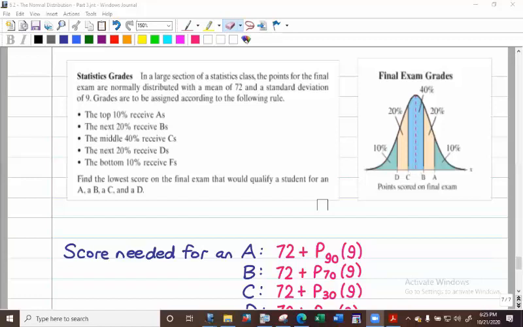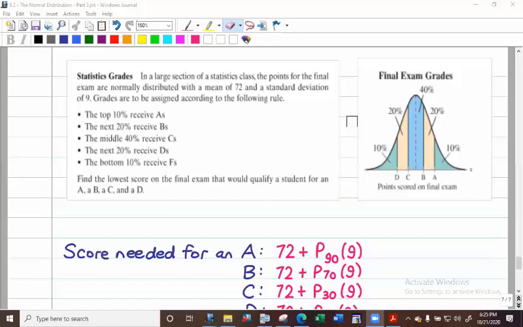This one's really brutal because 40% of the class is going to make a C on this particular final exam based on this. Curves don't always have to be done in these percentages. They could even be done like 20, 20, 20, 20 or something like that. That seems at least a little more fair than this. This one's really rough with 40% in the middle being C's. 20, 20, 20, 20 might be okay.